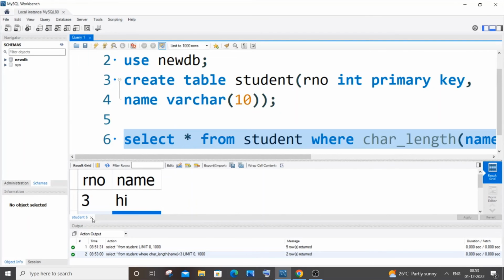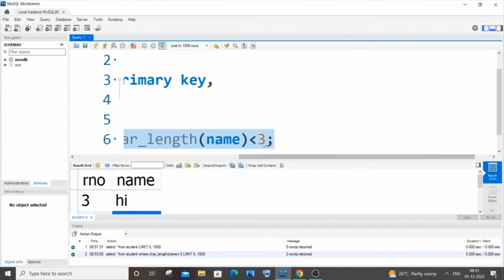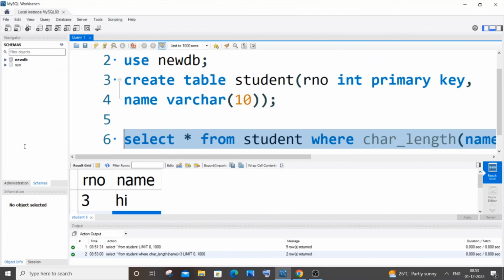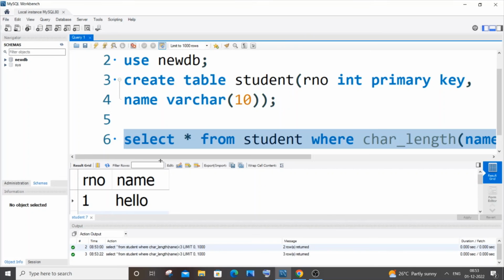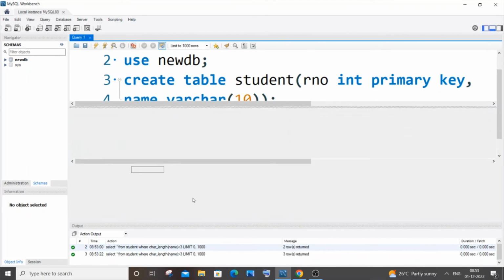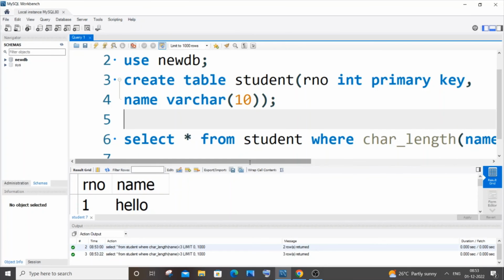And if I now go and give greater than 3, I will just go here, greater than 3, and if I now run it, I'll be getting the remaining rows that weren't displayed earlier. Yeah, so you can see greater than 3. So this is how you do it, and I hope you found this video useful.